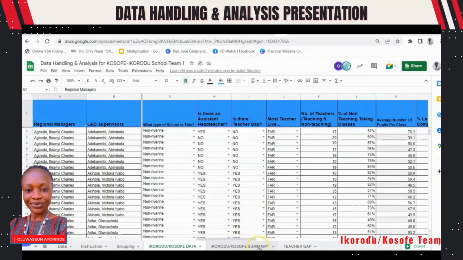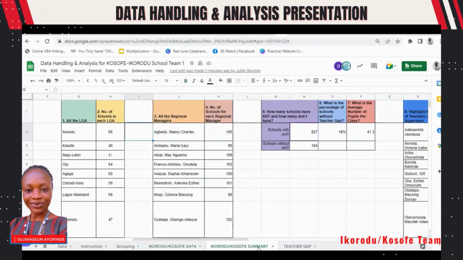From this data, we were able to get the schools with a head teacher and assistant head teacher, and the schools without an assistant head teacher. From our data, we found that we have more schools with an assistant head teacher and a lesser number of schools without an assistant head teacher. And the function we also used here is the COUNTIF function.